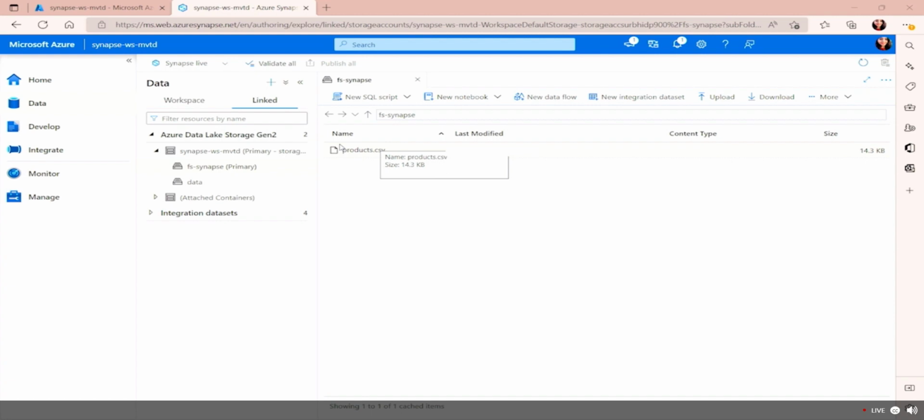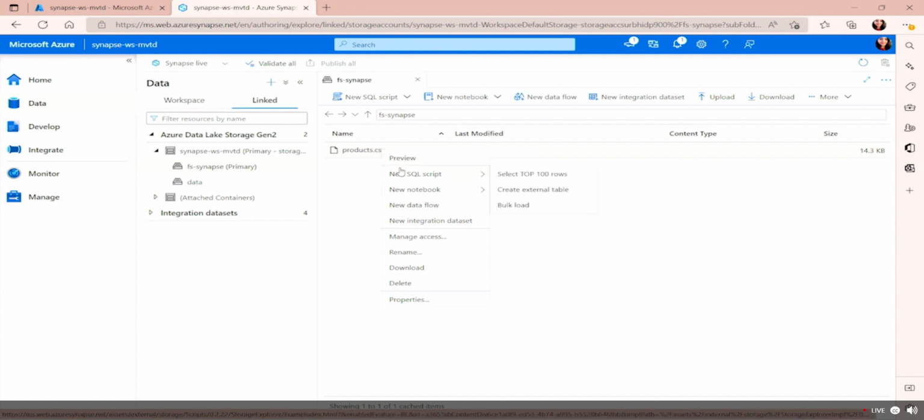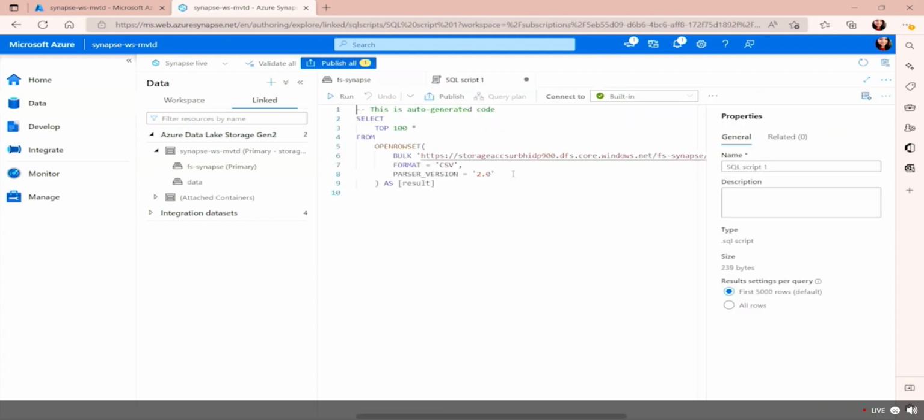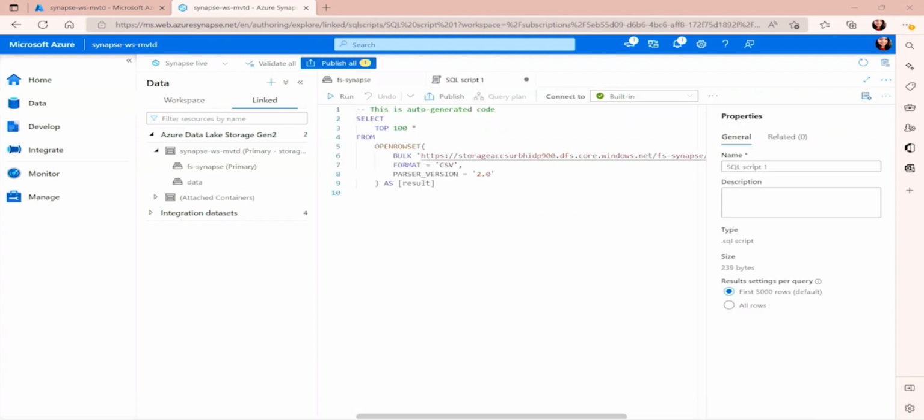Now, next we will see how to use SQL pool to analyze your data. Because we have ingested some data into the workspace, we'll now query it. In this same panel, we'll just click on the products.csv, right click, select your SQL script, select the first top 100 rows, and you will see a default query generated.